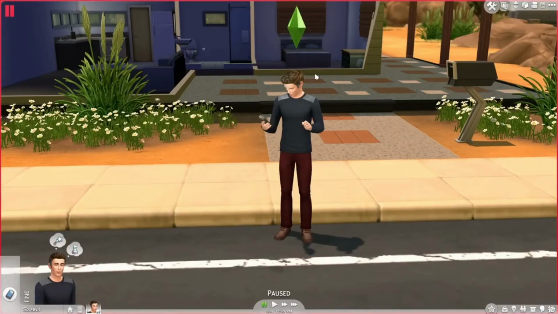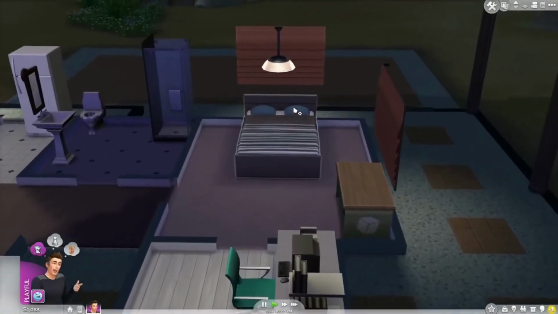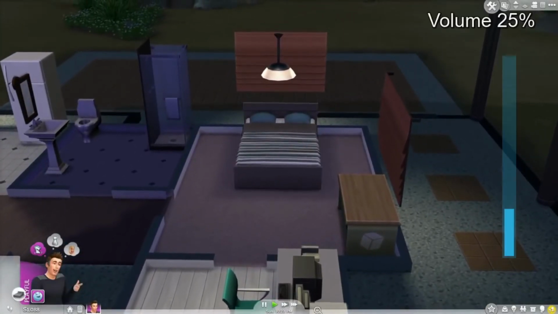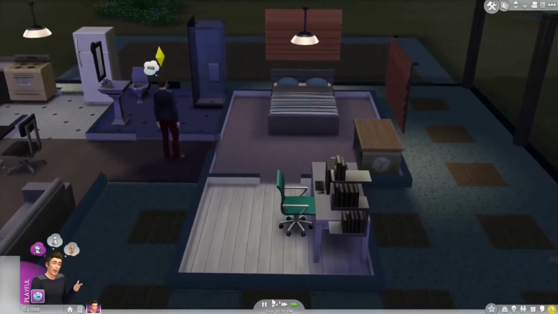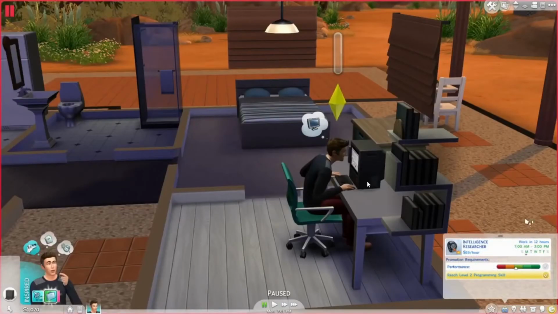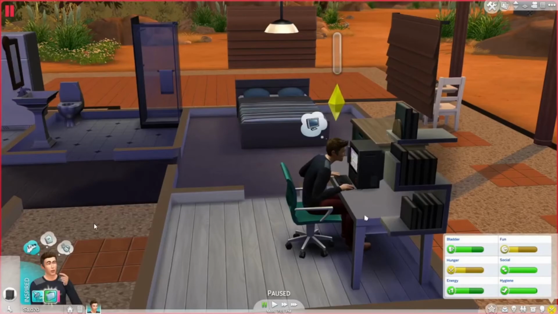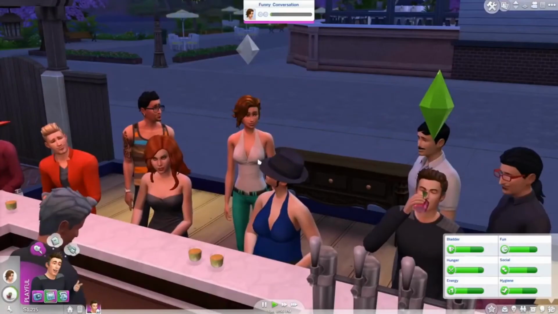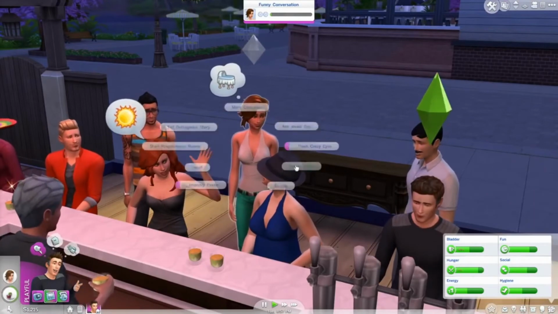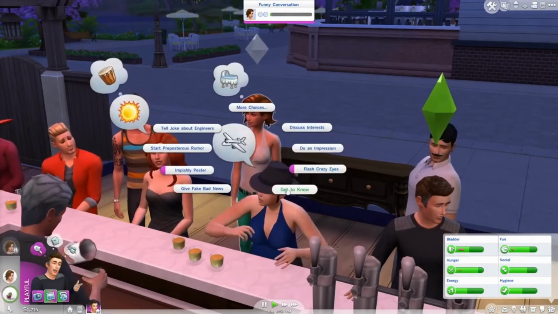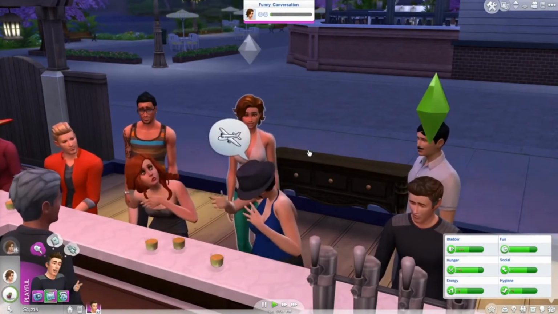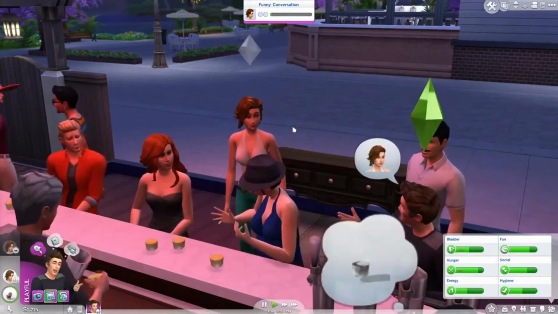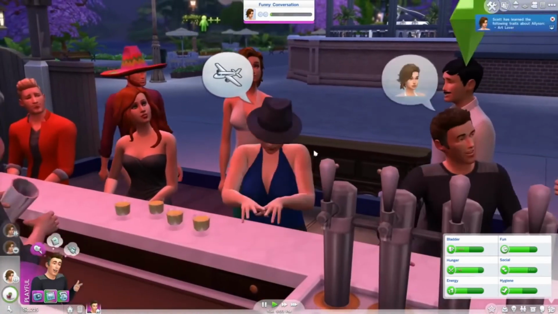In this game, what's happening is you're simulating life. You can simulate working in an office environment, or going out and socializing with other people. Again, this is an example of life simulation. It basically simulates what you're doing in real life.